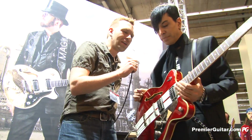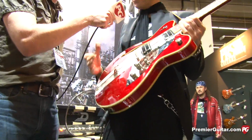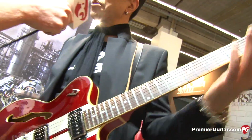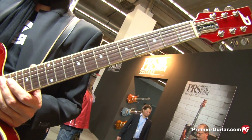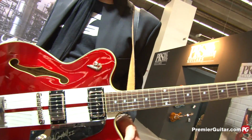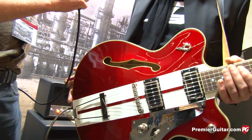And what's the body made of on this? That's spruce top and flamed maple back. Okay. It's maple neck, rosewood fretboard. 24 3/4 inch scale? Yes, just regular guitar scale. Sweet. All right, should we take a look at the hollow body now?